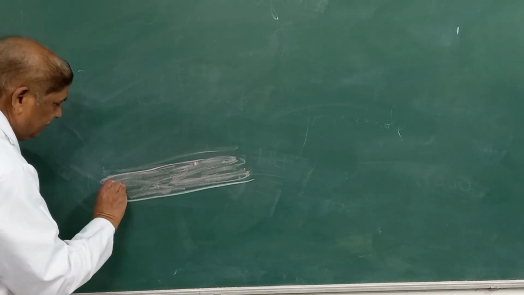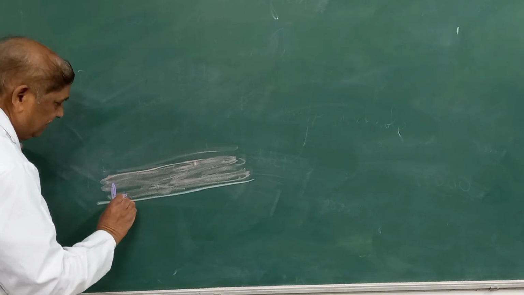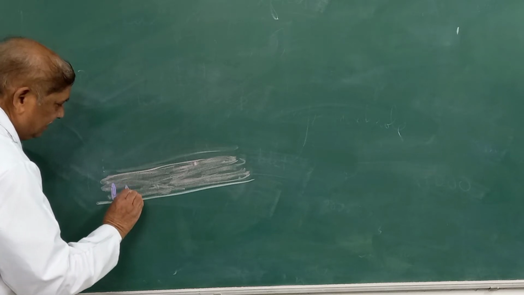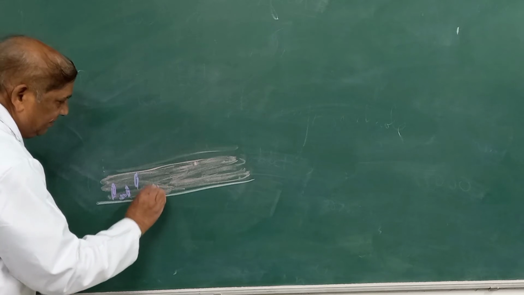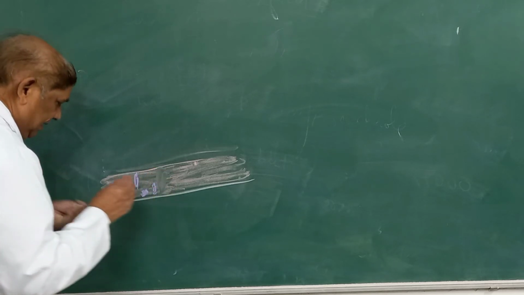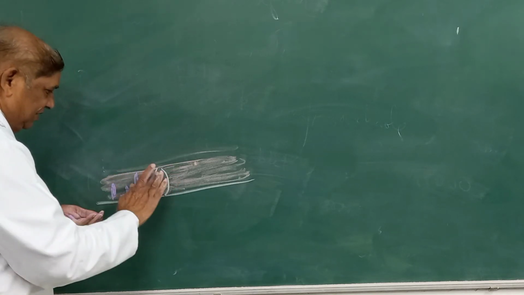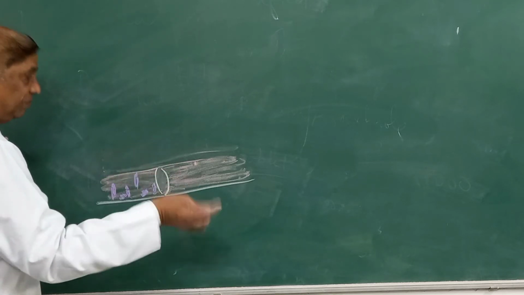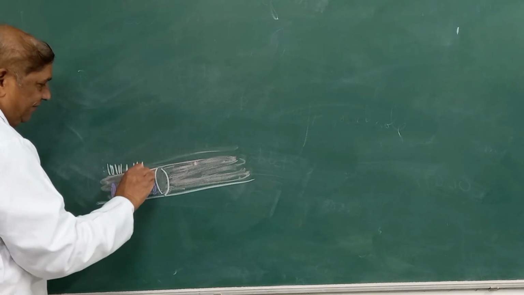And here you should see that some of the nuclei will be tall, some will be round, and some will be near the bottom, some close to the upper margin. Again the round nucleus, and in between there will be the goblet cell, that means a clear space will be seen here. And if it is ciliated, which will be most often in the respiratory tract, you will see the cilia very well.